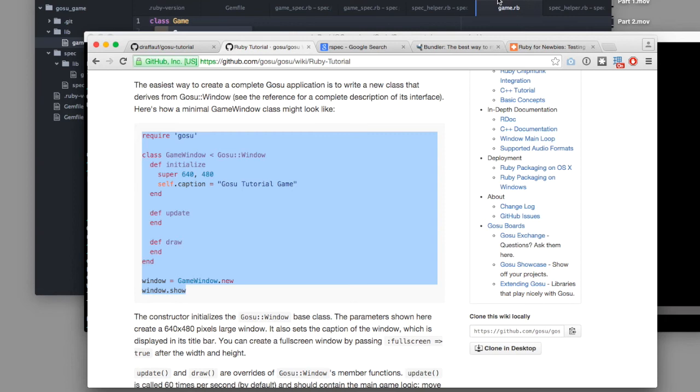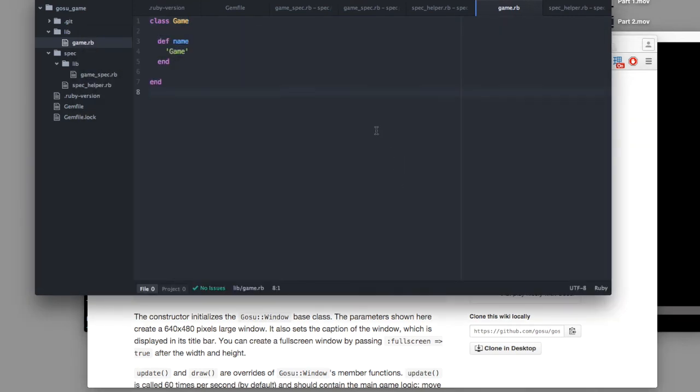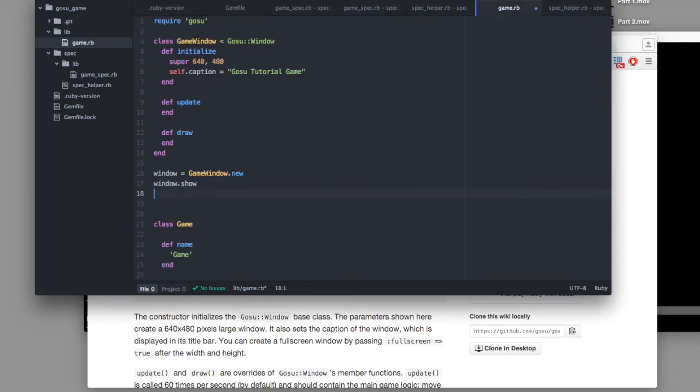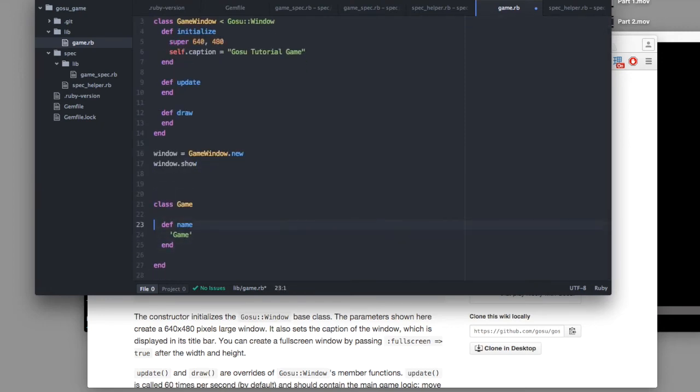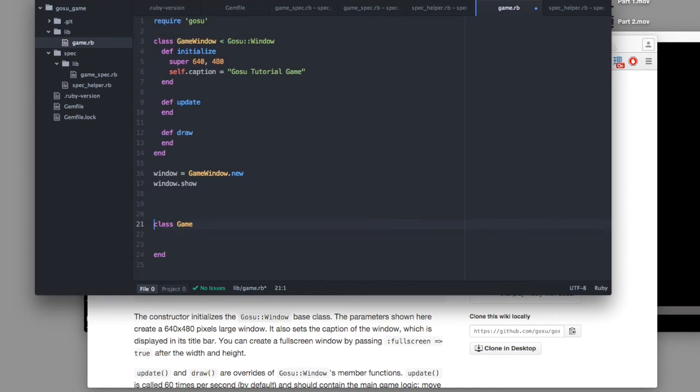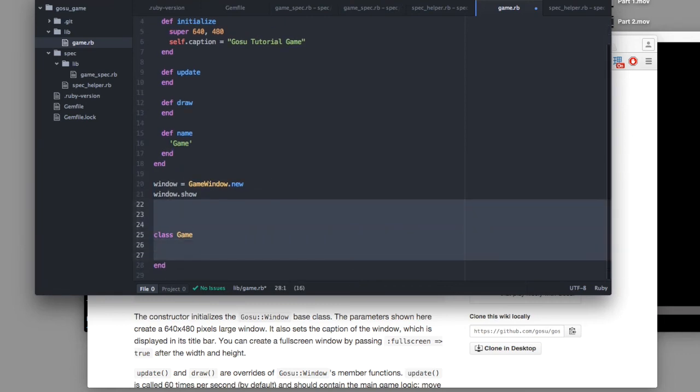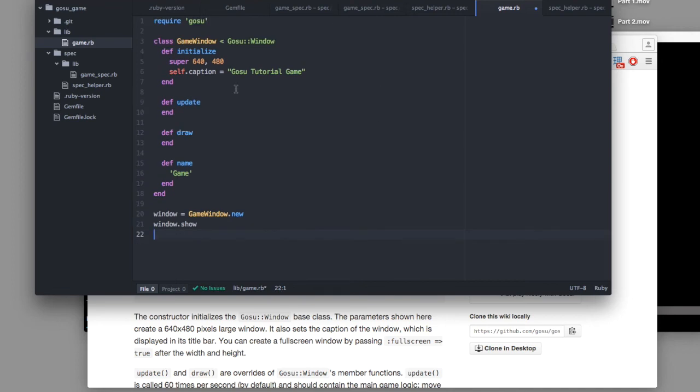So yeah, I'm pretty much going to just copy this thing here, and just kind of call it game for now. I'll probably switch it up. And I'll just pull this up here, probably get rid of this, just for now, just get that up there. And what this is doing is it's just setting up, I'm going to call this game for the purpose of this, just to keep it the same name as the file and everything.